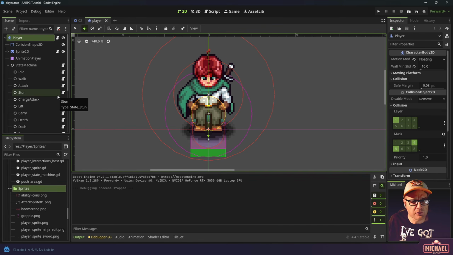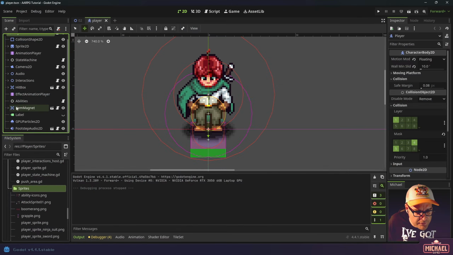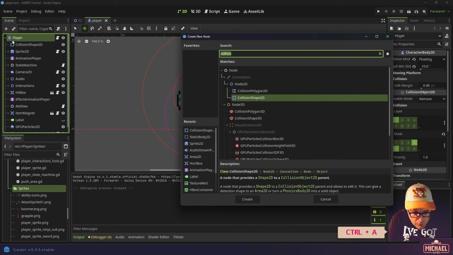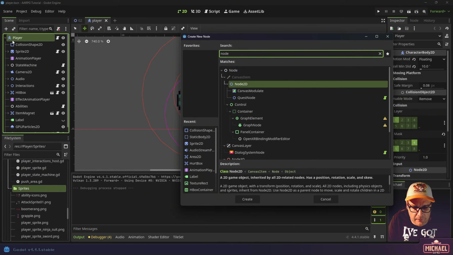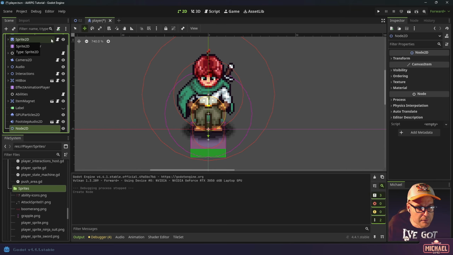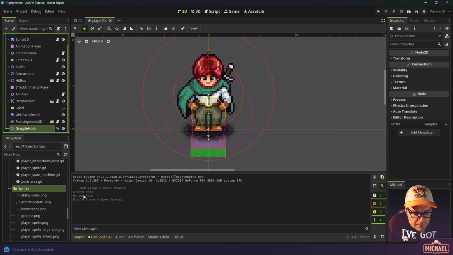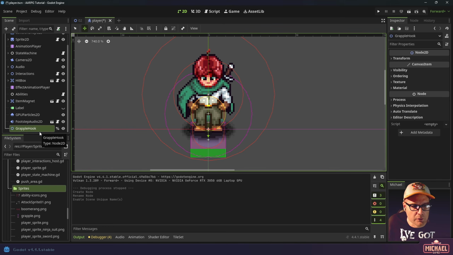But for right now, I just want to set up the visual for this grappling hook and show how it's going to work from a visual standpoint. So in the player here, I'm going to just collapse everything. I'm going to add a new Node2D, and this is going to hold all of our grapple hook features, or at least the ones that we've been discussing. So I'm just going to call this GrappleHook, and I'm going to make it accessible as a unique name so it's easier to work with in our code.